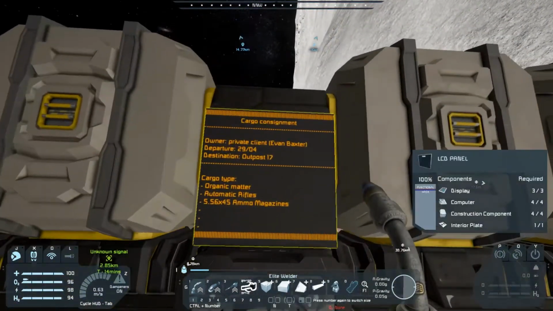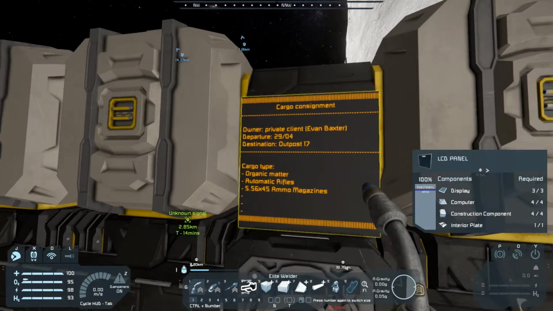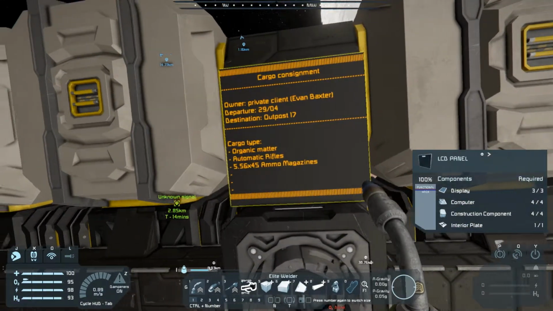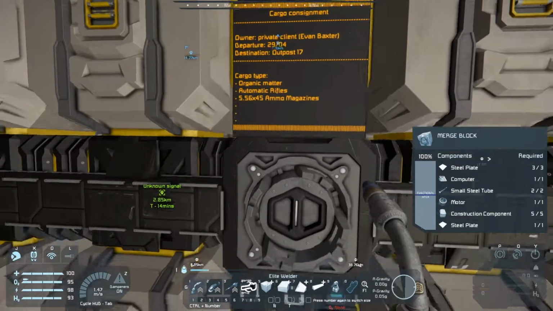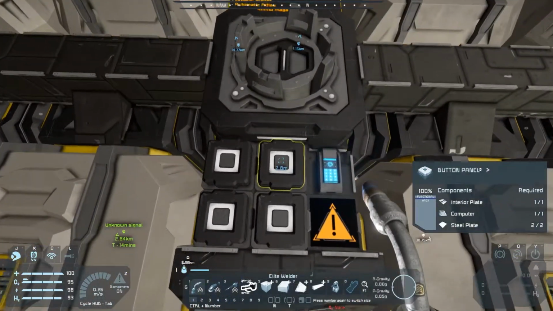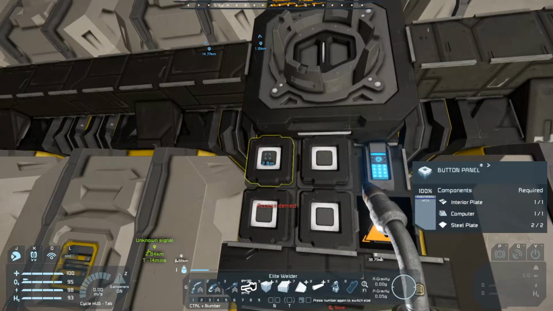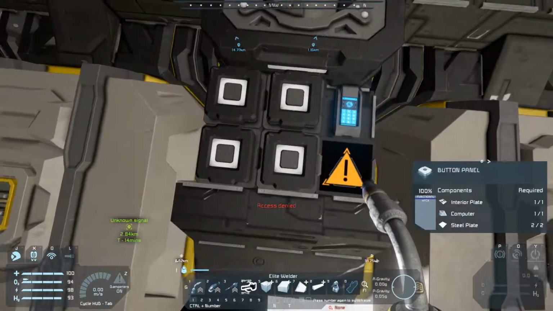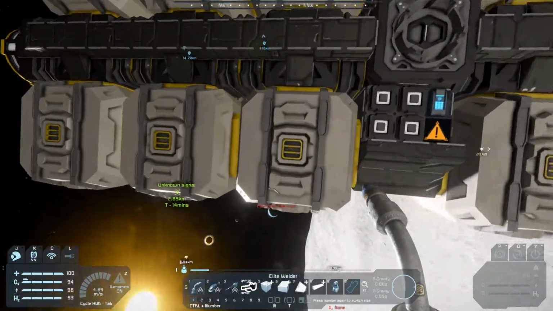Oh, hello. Private client, Evan Baxter, departure, that date, destinations to Outpoint 17. He's got organic matter, automatic rifles, and ammo mags. Well, that's exactly what I want. Access denied, access denied, access denied, access denied. Text panel, public title. Can't get through the control panel either.